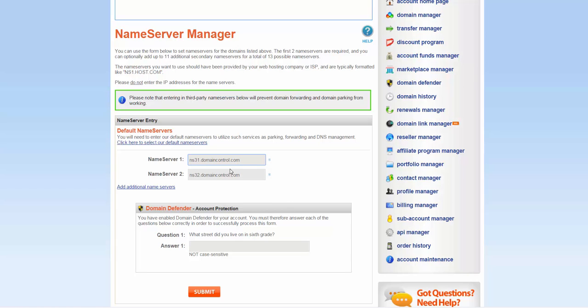And usually, sometimes people will make a mistake and they'll copy and paste in the same name server twice. I can tell you that if your first name server is 31, then the second name server is most likely going to be 32. I can practically guarantee it because they're always sequential. All right, then afterwards, just enter whatever password it's going to ask for to update your name servers.